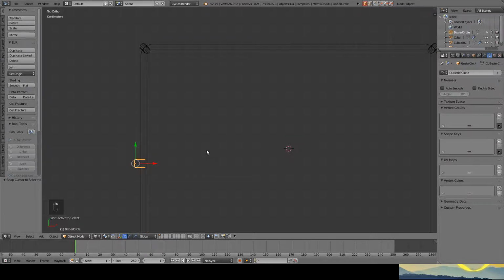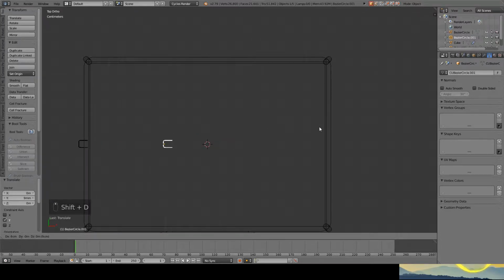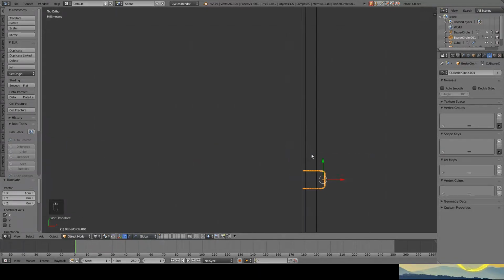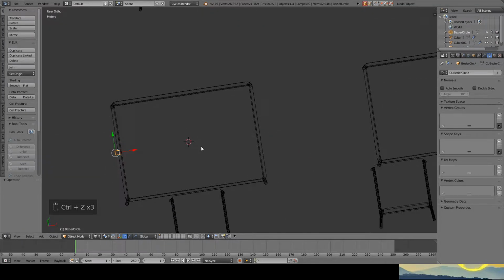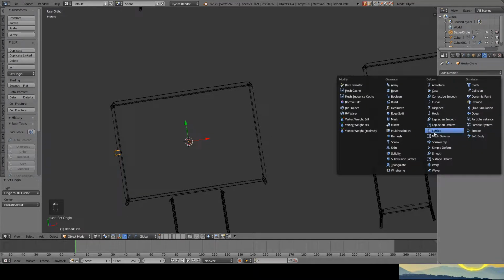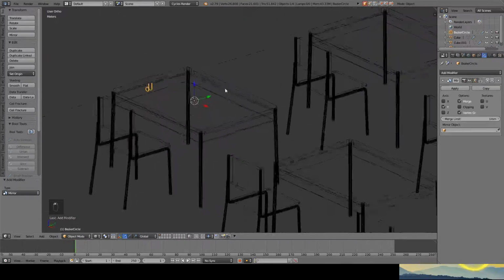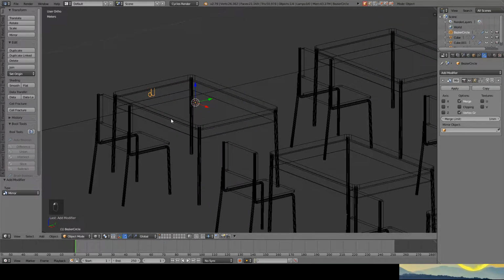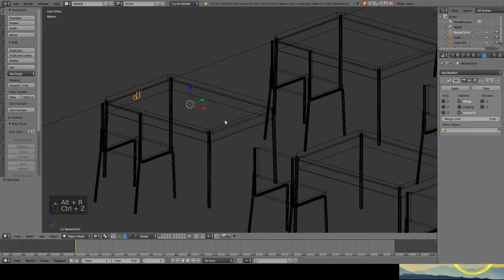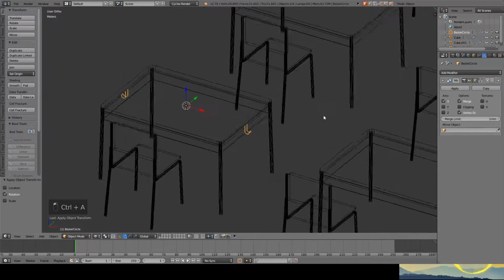Select. Over here, okay. I'm just gonna duplicate it and then rotate. Now it's best to use the mirror modifier. So Ctrl Alt Shift C, origin to 3D cursor. Now add the mirror. And it's gonna go on the other side. And I need to apply the rotation first. Ctrl A, rotation. Now I can use the X, yes.